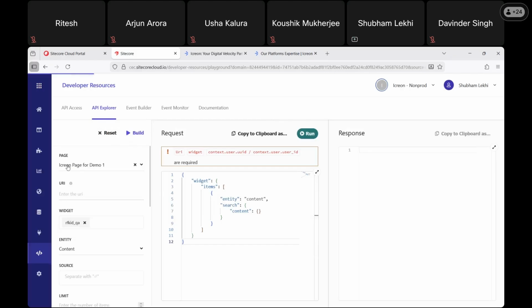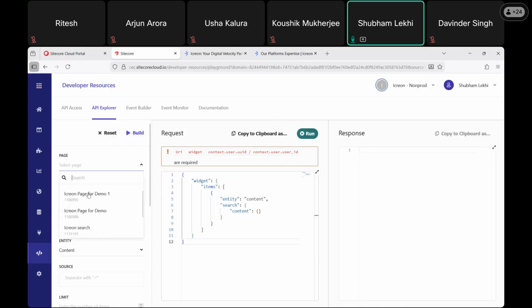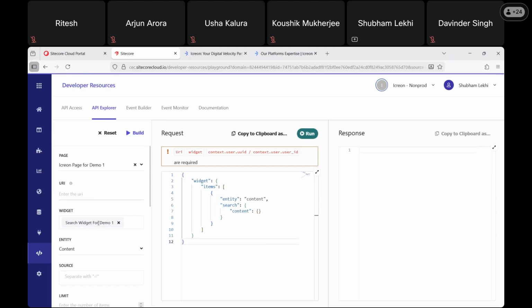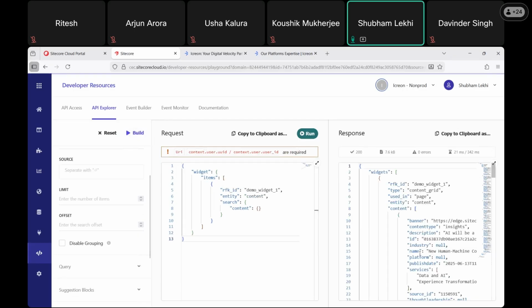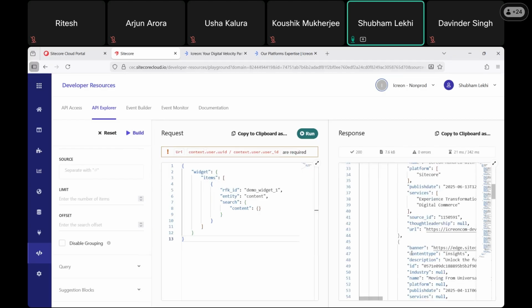I have created a page called iCreon page for demo 1. Then the widget, just a second. Now it's correct. The widget is automatically selected, the Sitecore widget for demo 1. Then I build it, run it, and the result is displayed.